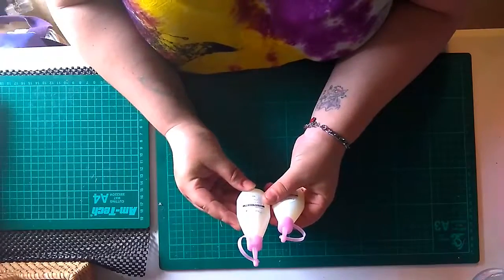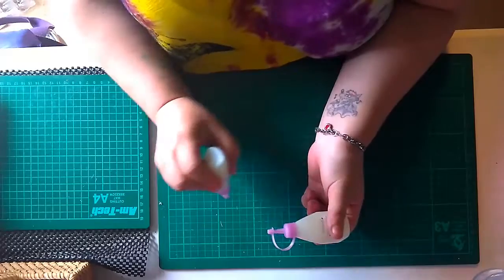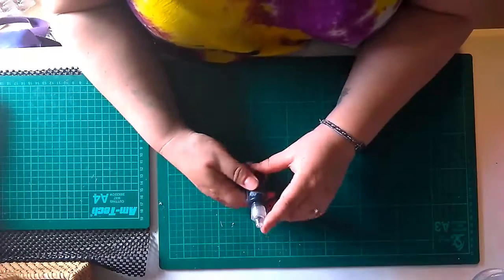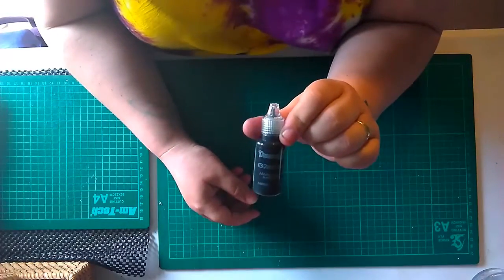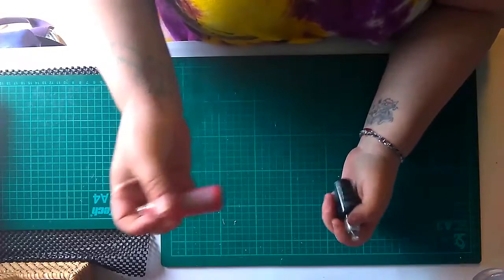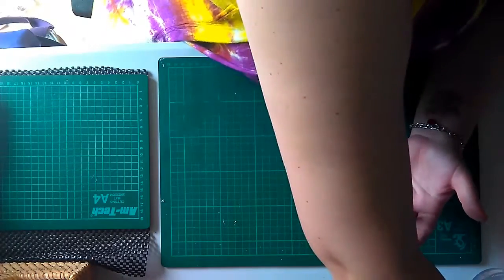These come from the pound shop - they're Dovecraft clear drying acrylic glue. I'm not really sure about the glue inside but I got them for the pots themselves. A pound each. I could only get the black one of the Dovecraft 3D pale effect - the last ones I got were blue, purple, and red. I thought the other one was pink so I didn't get it, but actually it was red.